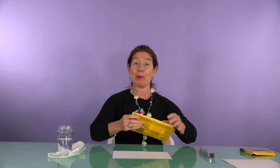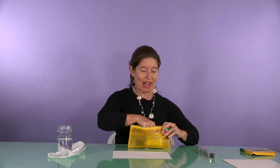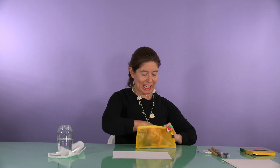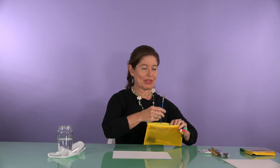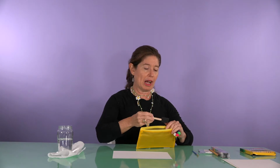So let's get started. We are going to open up our little pouch and take a few things out of it. I have my chunky pencil. And I have my Q-tips that we used for painting dots. And I also have this paintbrush that I cleaned, that I used last week. And then there's another item in here. You're going to see the spongy brush. We're not going to use that quite yet. So now I'm going to zipper up my case.